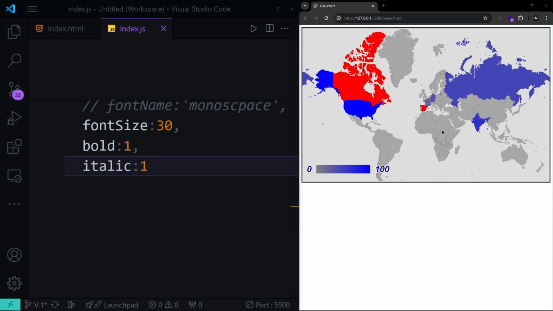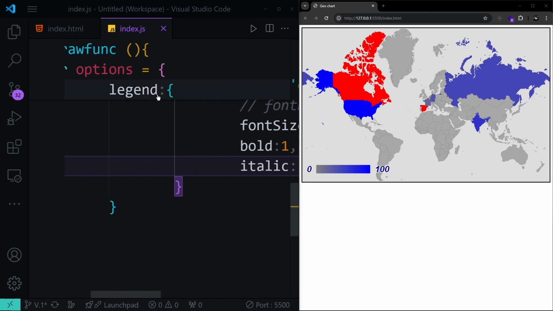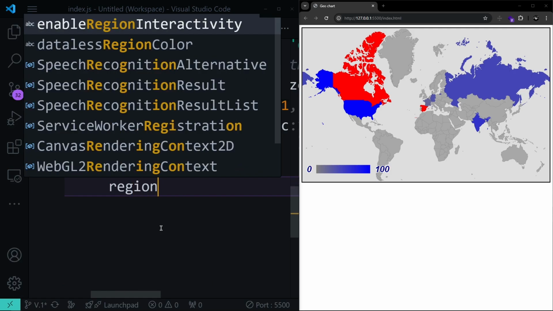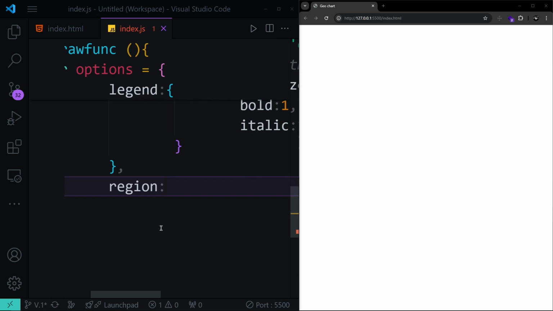After this item, in some cases, we don't want to show all of the world in our chart. And we want only, for example, the US country to show, or only Europe or Asia that we want to show. In those cases, after we finished our legend right here, we're going to have another property right here, which the name is going to be this region. And here we can define where we want our chart to show to us.